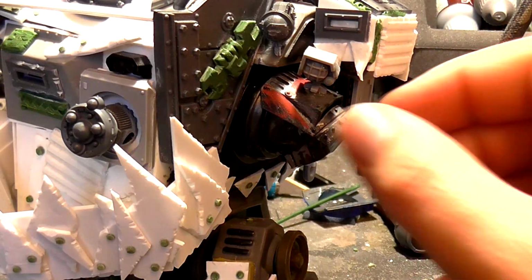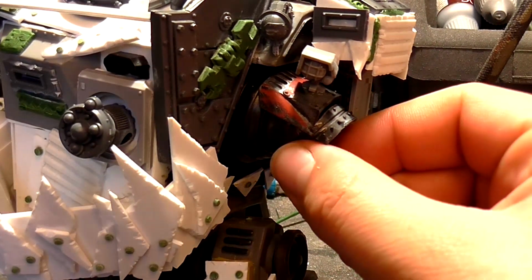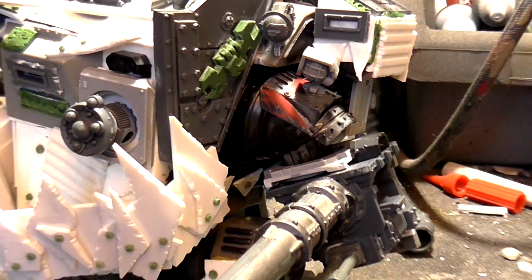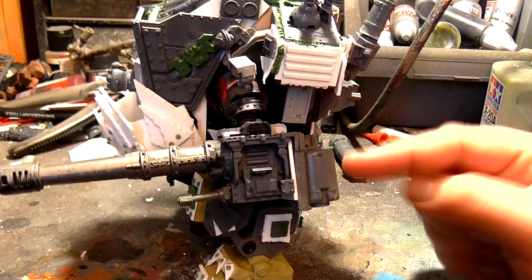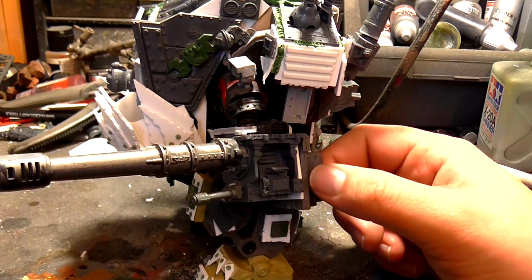Again, a little bit of arm plating here, just to disguise this quite obvious join where it's a toy. And I also managed to magnetize the gun as well. Now this is the gun that I'm going for. Can't remember if I've seen it before. I think I might add something extra onto the back here. I've got some ideas coming up for what I might do with that.